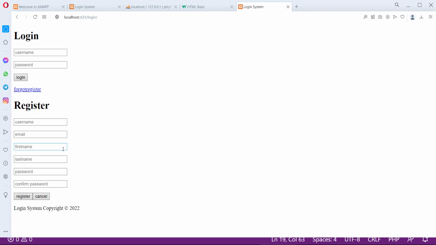As we proceed with our lesson, I'm sure we can do CSS that can improve this page so that it looks a bit more presentable. But as of now, we need to get into our database design. So we need a username, an email, first name, last name, password, and confirm password.